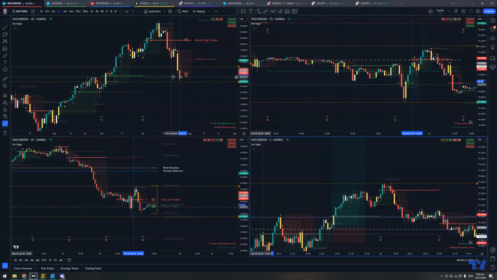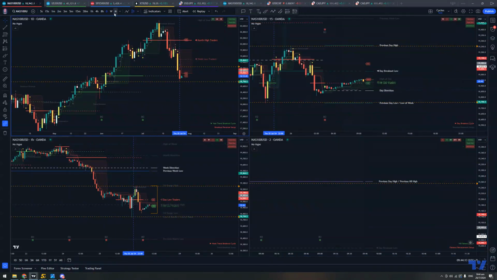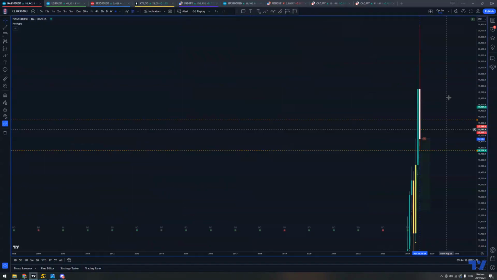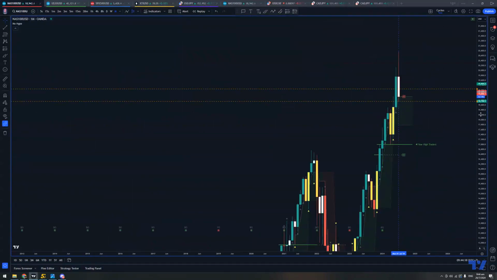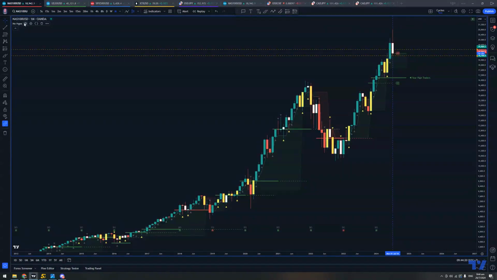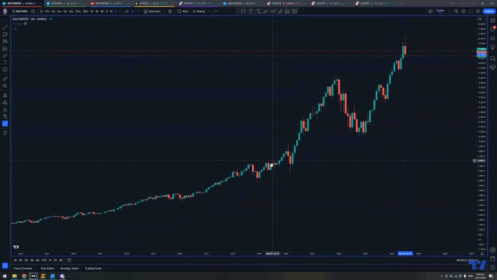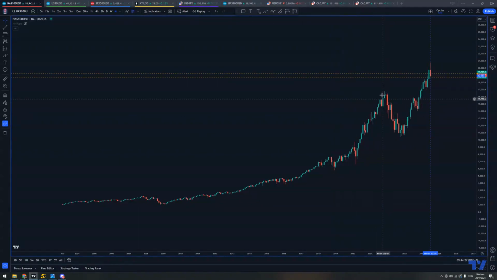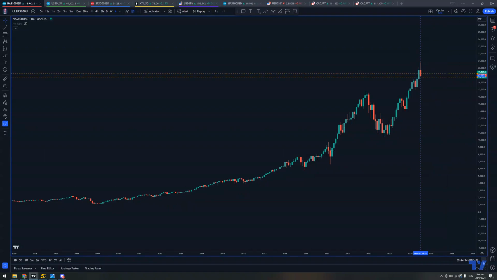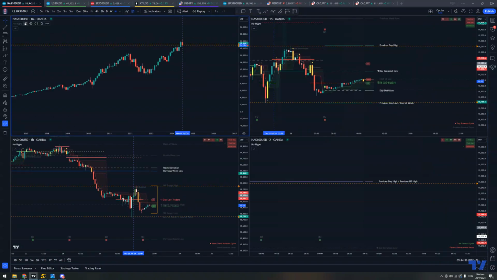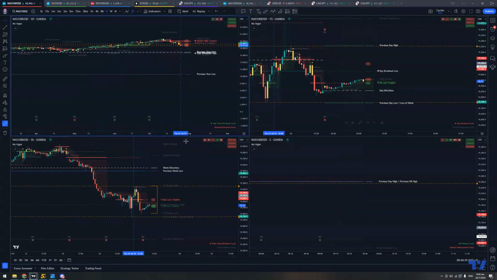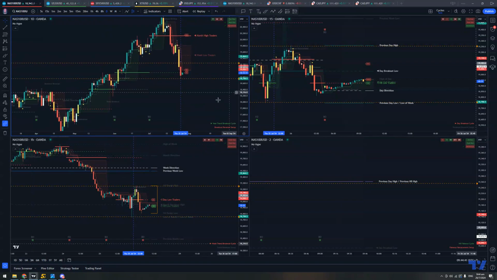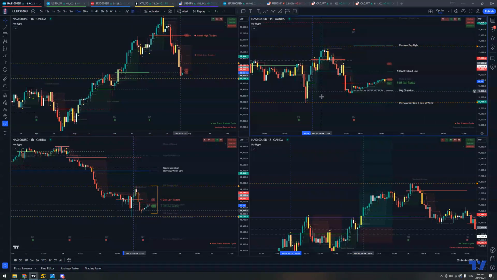Reason being, we're at the monthly breakout level. On the indices, I prefer to hold my long trades because the indices, especially NAS, over time prefer to go up. This whole time was COVID period, but they tend to go up. So I like to hold my longs as much as I can. And it was at the breakout level. It was a possible trade to take it up.